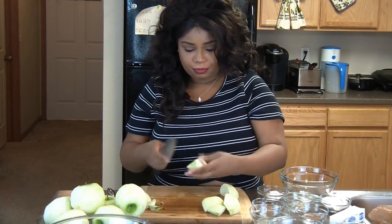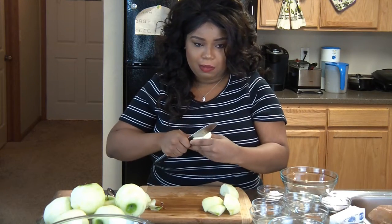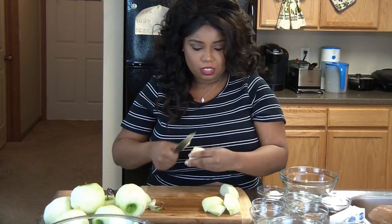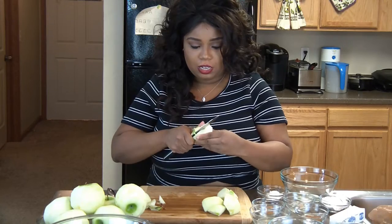All right. That's something I've been meaning to pick up, but I haven't had a chance, is a corer for the apples, because I eat a lot of apples, y'all. I eat a lot of apples.